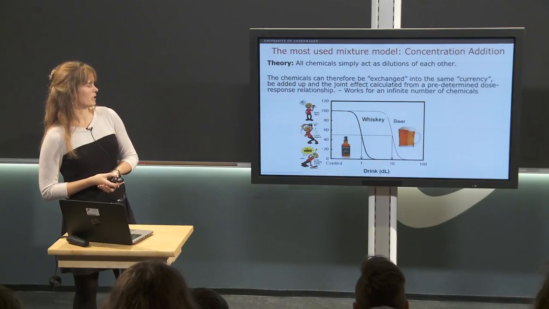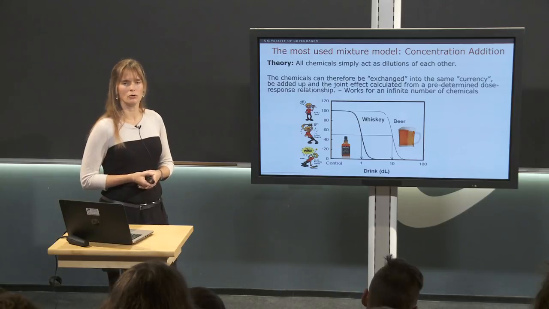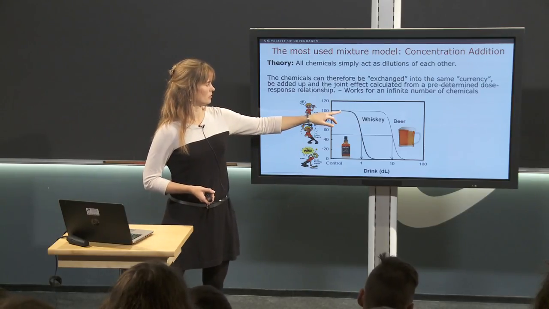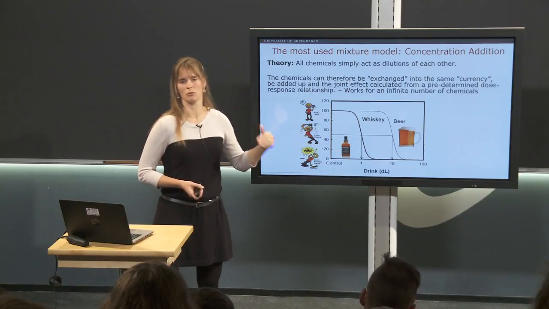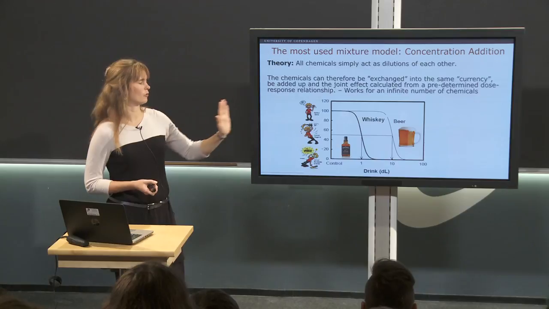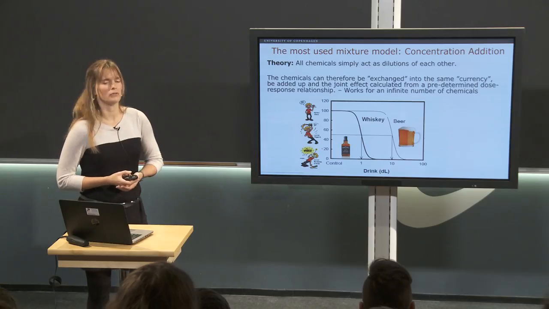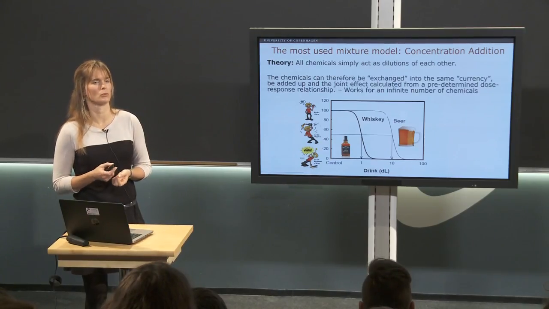This is shown in an example of two beverages with different toxicities. At no effect, the guy performs 100% for a certain time, but if he drinks whiskey his performance starts to go down to approximately zero. You get a similar curve if he drinks beer, but it is shifted tenfold because beer is tenfold less toxic — its alcohol percentage is tenfold less than whiskey's. So if we give the guy a cocktail of one unit of whiskey and five units of beer, he gets half the effect from each, and we can predict how he will behave. You can do that for all mixture ratios and for an infinite number of chemicals.